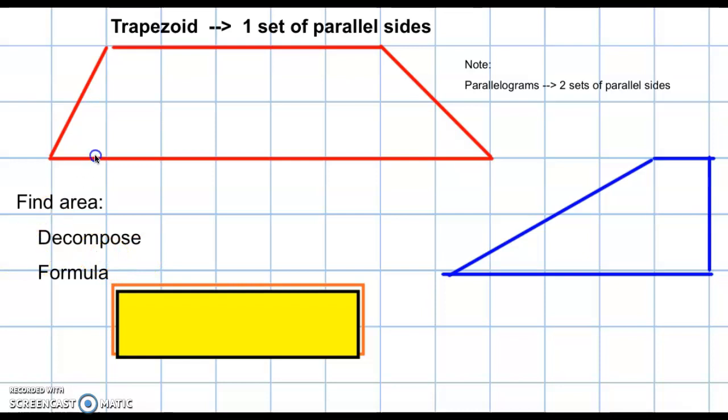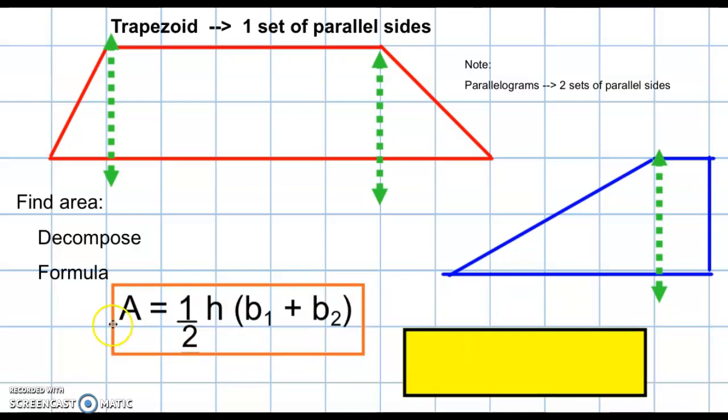One way is to decompose, and what that means is you break it into parts. So I'm going to take this figure right here and break it into two triangles and one rectangle. I can find the area of each piece and add it together to find the total area. Similarly, with this one over here, I could divide it into a little tiny rectangle and also a triangle and find the area of those two spaces and add them together for the total area. That's decomposing.